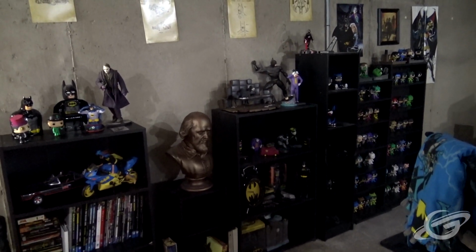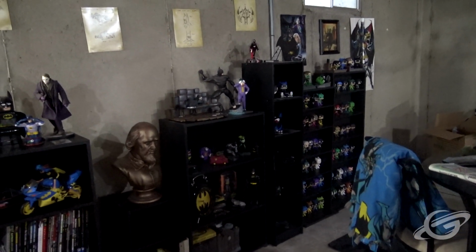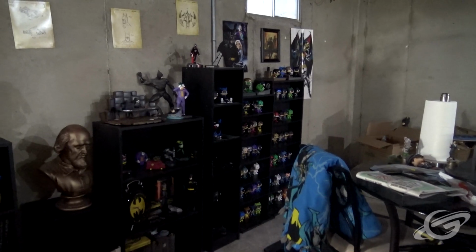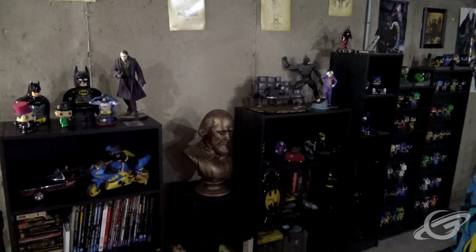I've got most of my Batman stuff out, although again I'm missing a box or two at the moment, so there's probably going to be another shelf or two that gets added to this. That's not all the Pop figures. I'm pretty sure I'm missing 35 or 40, so hopefully those show up here after a little while.